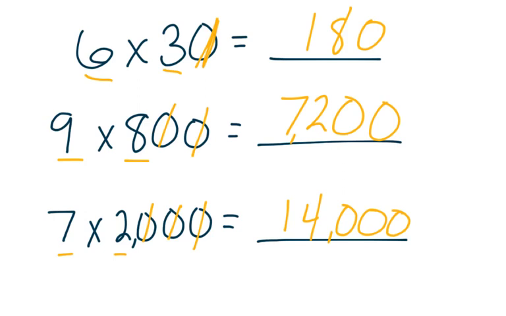Go ahead and answer the 4 problems that you have, and you're done. That's all there is to this lesson. That zero trick really helps when we're working out these problems. It helps us identify our basic fact. Remember to cross out those zeros and add them into your final product. Don't forget about those zeros. That's what you need to do first. If you cross something out, put it on the other side of your equation.